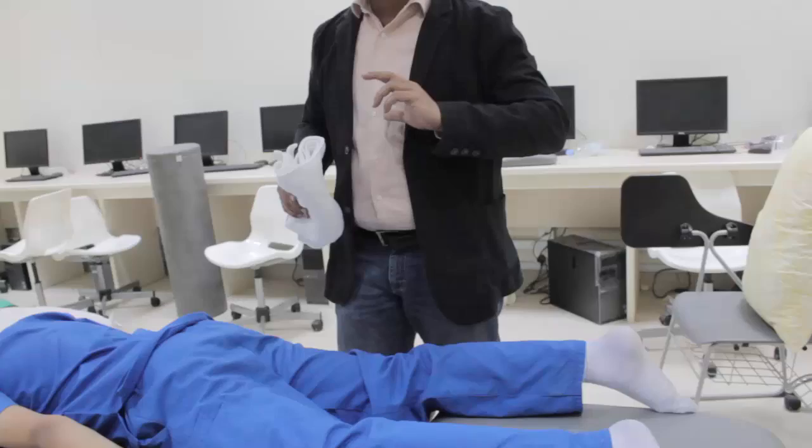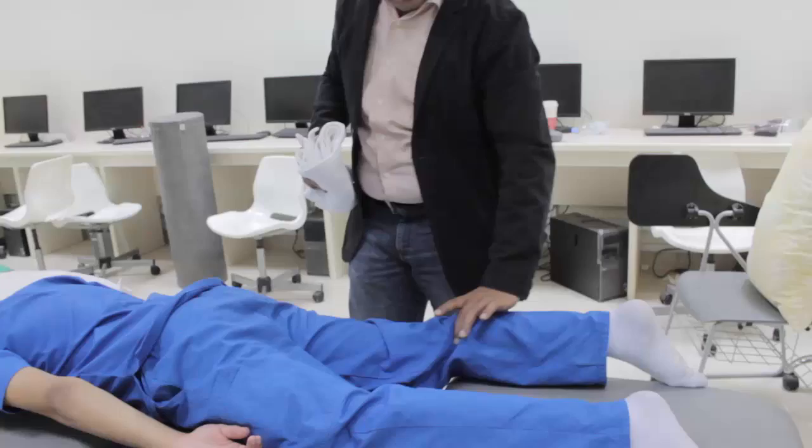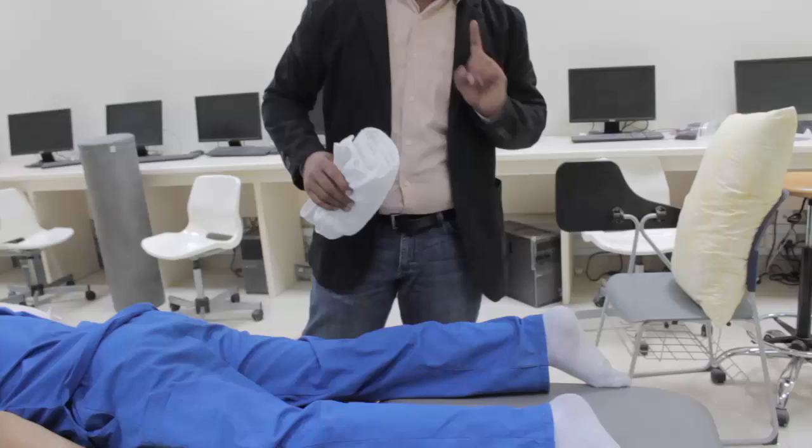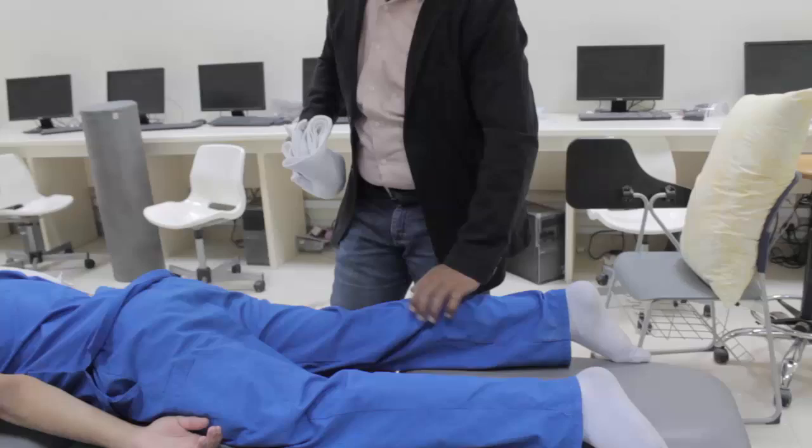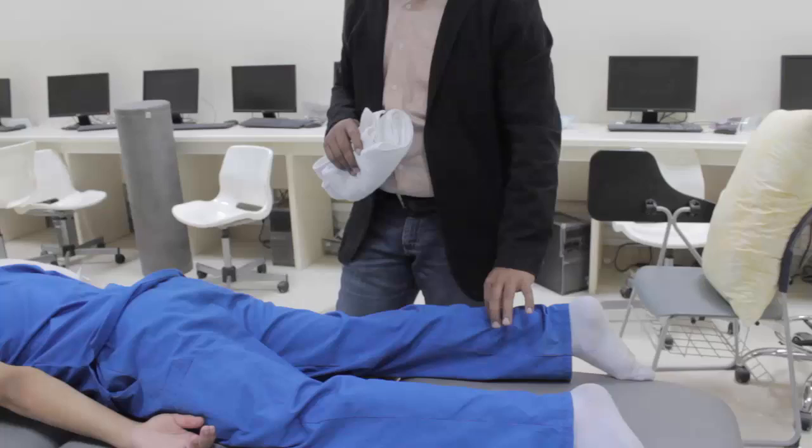Gastrocnemius will have two heads, one on the medial, the other on the lateral. It will come and attach here. It is the long muscle, gastrocnemius. There is one more muscle, soleus, which will be very short. All these, gastrocnemius and soleus, combine to form your calf muscle.